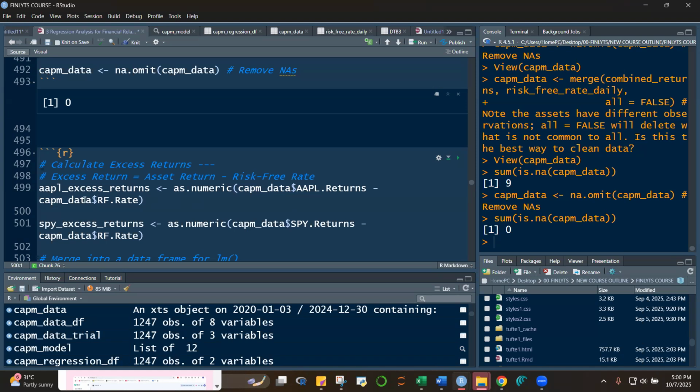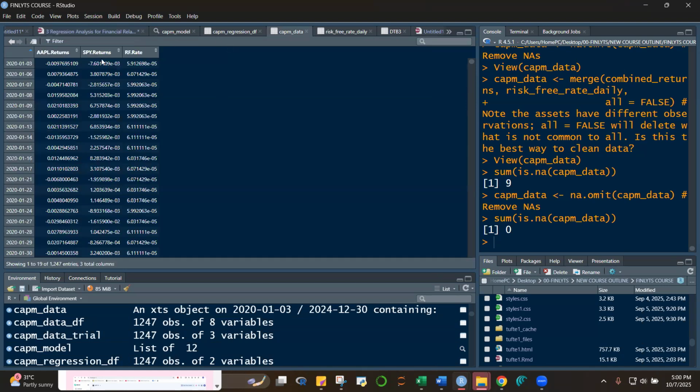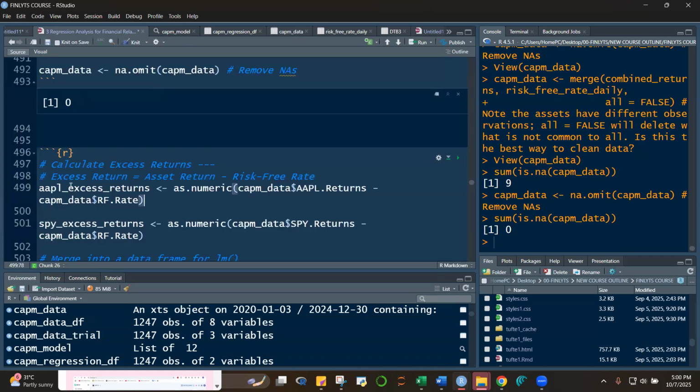Let's run this: Apple excess returns, which is just the difference between Apple returns minus RF. Same with SPY, SPY returns minus RF. We're calling them Apple excess returns and SPY excess returns. I'll give you a few seconds to press Control Enter.